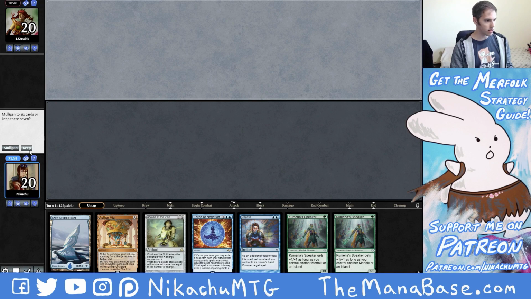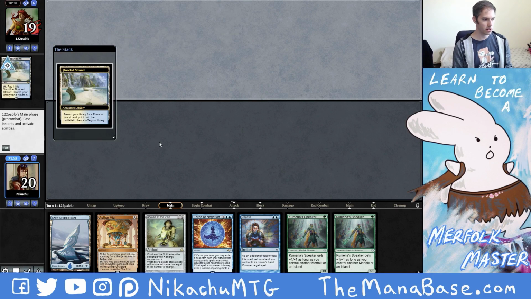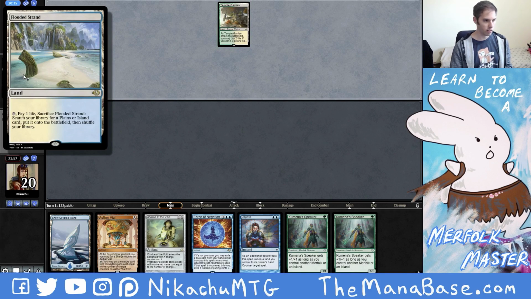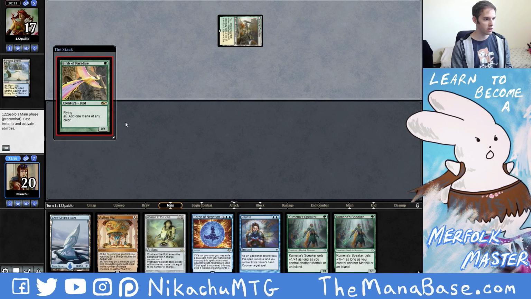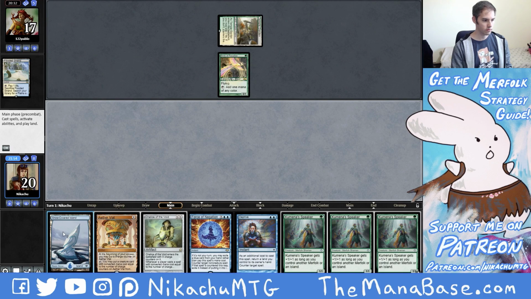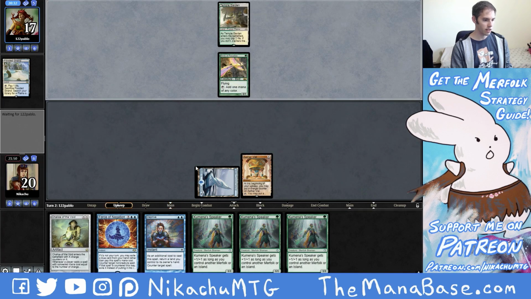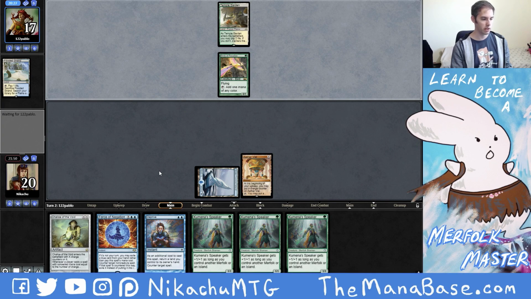Yeah, I can keep this. And let's hope we draw land in the next few turns. Turn 1, Kumena Speaker into... Well, that's a beautiful Flooded Strand. I don't see many people playing with this Flooded Strand online. Our opponent has very good taste in Flooded Strands. Okay. This is not that bad. We can just keep the Vial on 1 and just put something in play every single turn.